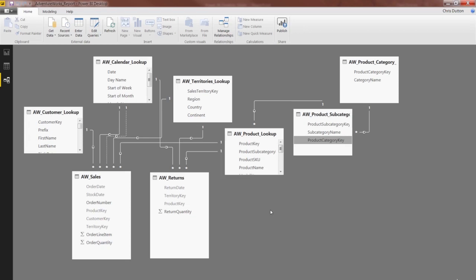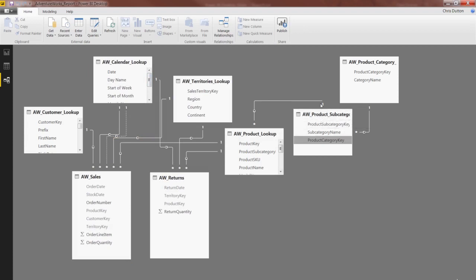So now that we've recreated the relationship, question 2 asks us to confirm a few things. So number 1, cardinality is one to many for all relationships. So I'm going to look at my lookups first, and I'm looking for that 1 icon. So that indicates that I'm connected to a primary key on this side of the relationship. Customers look good. Calendars look good. All 3 connections from there. Territories 1, 1. Product 1, 1.